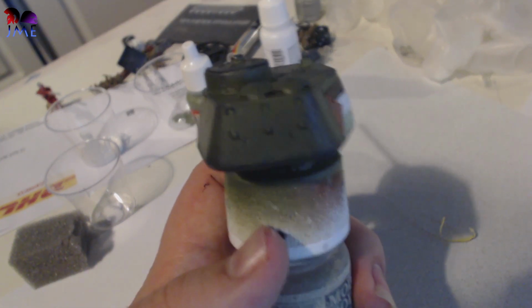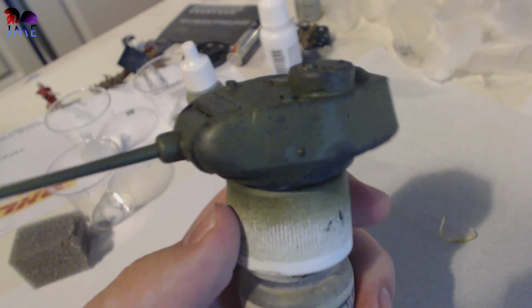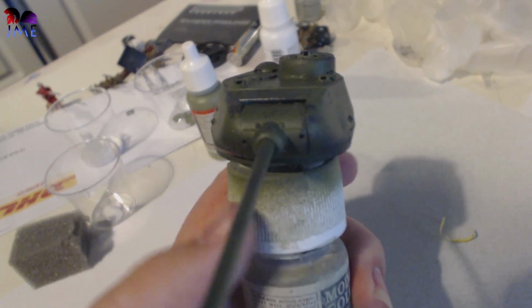You can see I'm going to be coming back later if you guys like this and doing some pigments and some oils to create further weathering effects. Let me know what you think of this.